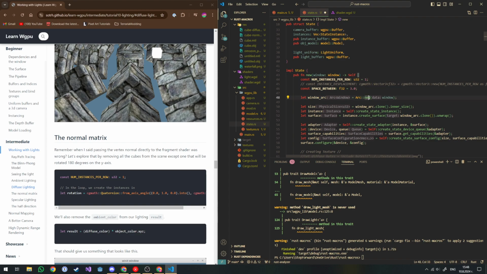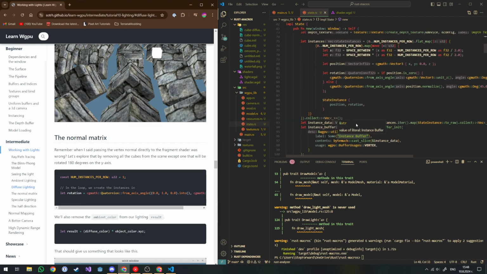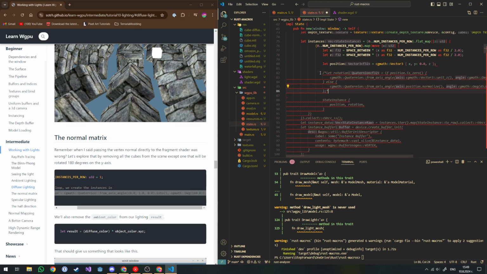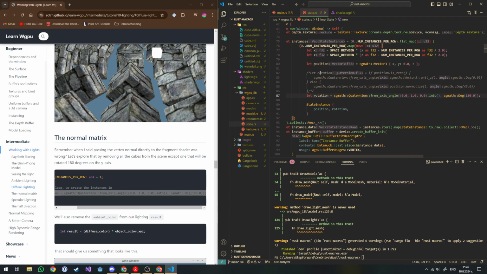In the loop, we create the instances in rotation. Just replace this with this. Let me comment this out first because I do not want to lose that code.